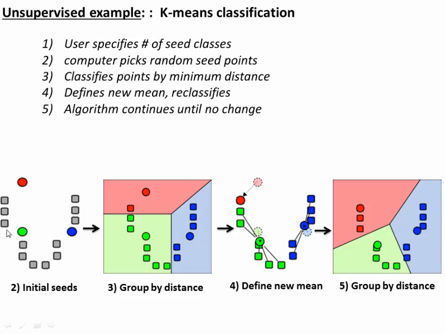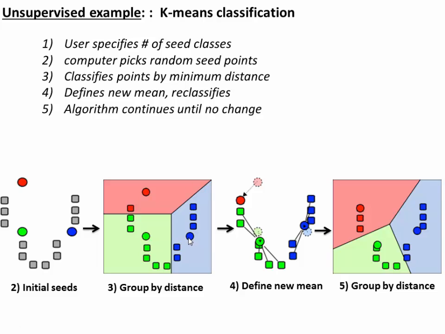2. So we start out with these means, and then we have a bunch of unknown pixels that we're trying to classify. And the computer simply, in the simplest version, assigns an unknown pixel to the class that it's closest to. So it uses the Euclidean distance in n-dimensional space and assigns it to whatever class it's closest to. So in that result, anything that was up here would have been in the red class, anything here in the green class, here in the blue class, because those pixels were closest to those means.